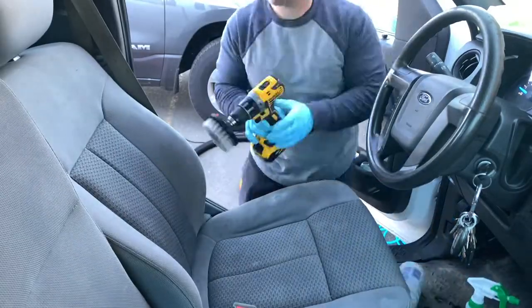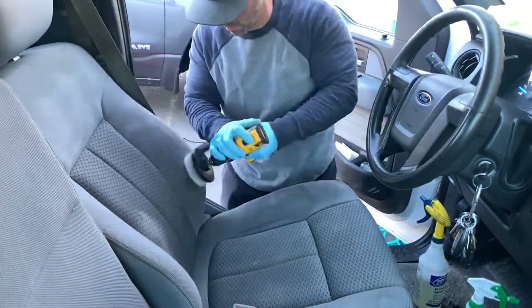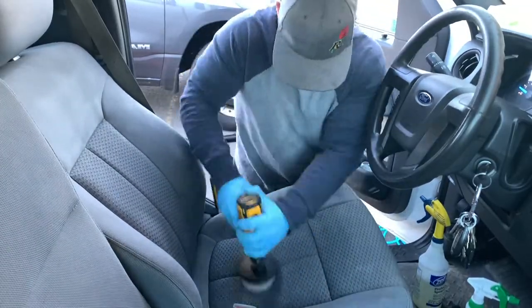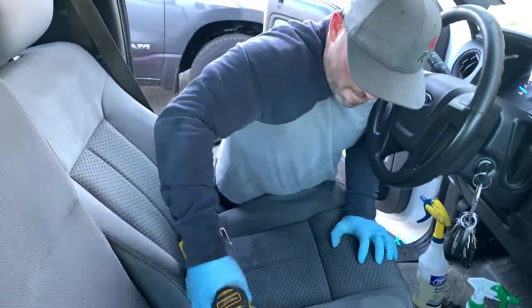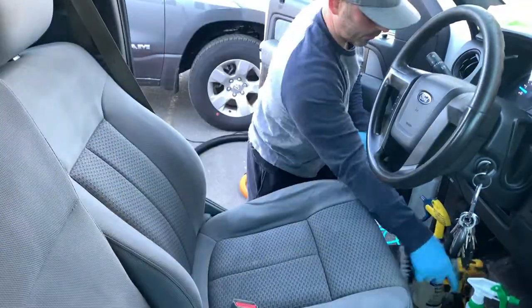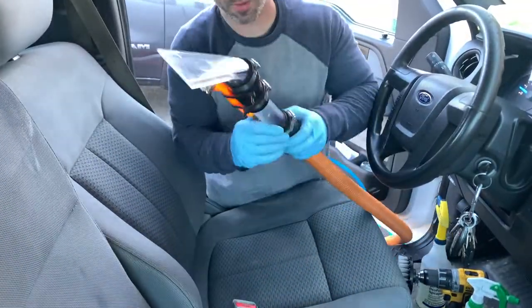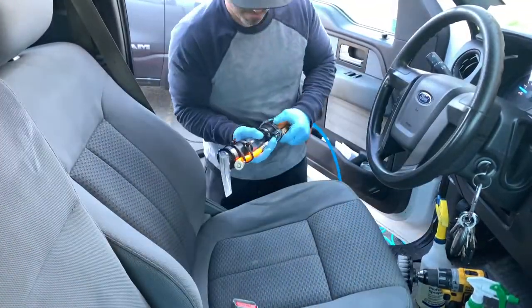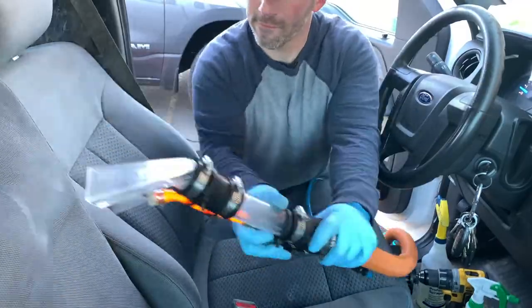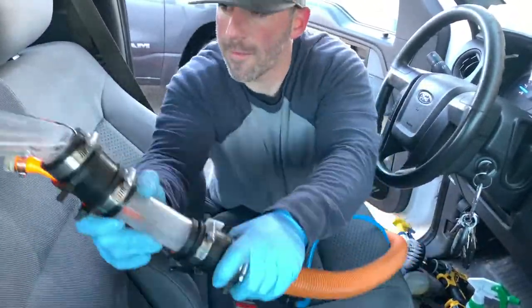The passenger seat's the one I had the big, I want to say it was a coffee stain or iced tea on the seat cushion, but this still had a decent amount of dirt. So you could see working it. You don't need to go too crazy. The cleaner will do a majority. I cut out the center section because I couldn't get the camera in a wide enough view. So I apologize for that. But you'll see it's just working this just like the rest of the car.